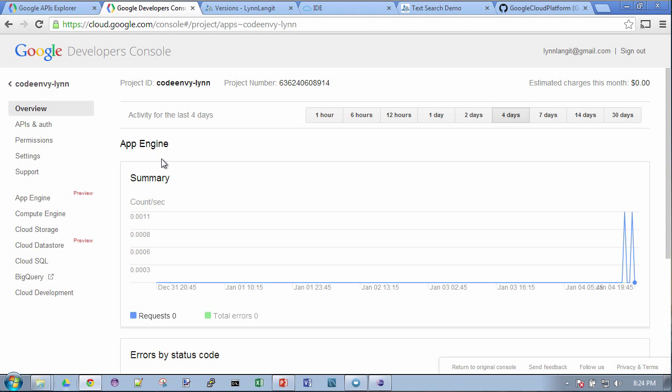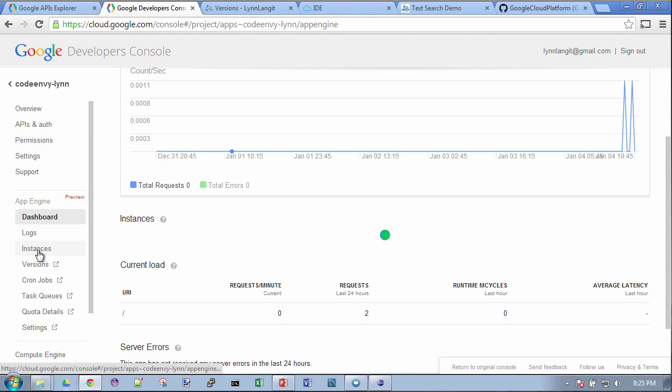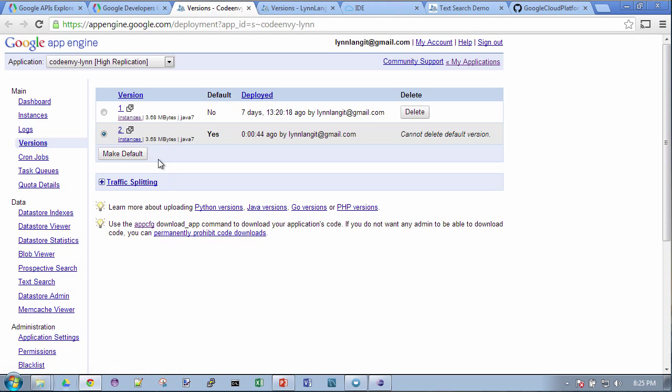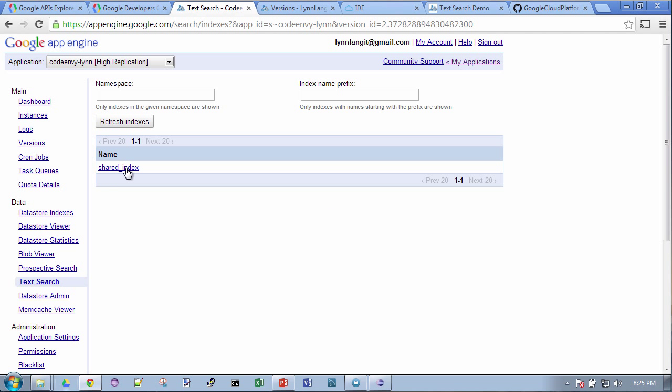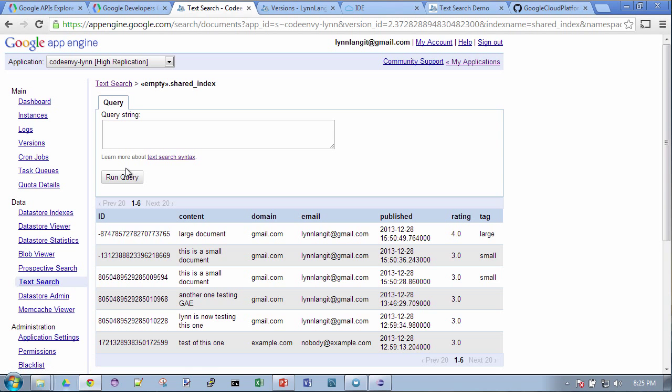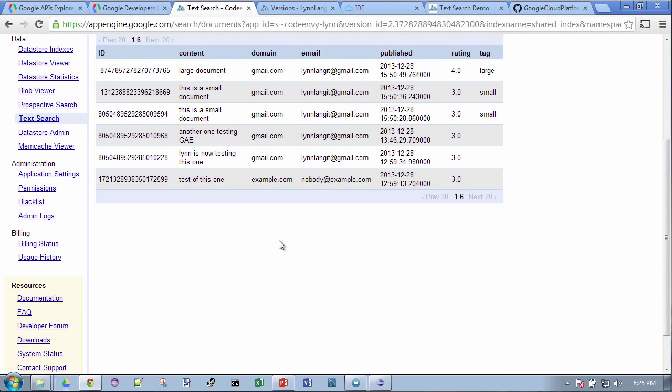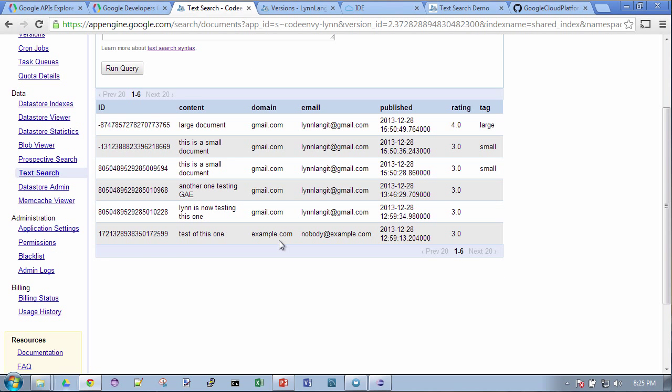And there's the project, and you can see here's App Engine, and I'll go to the instance, the versions, and that takes me, and you can see I had different versions. 44 seconds ago I just deployed it. This one uses a shared index, so you can actually see how the index works in here.